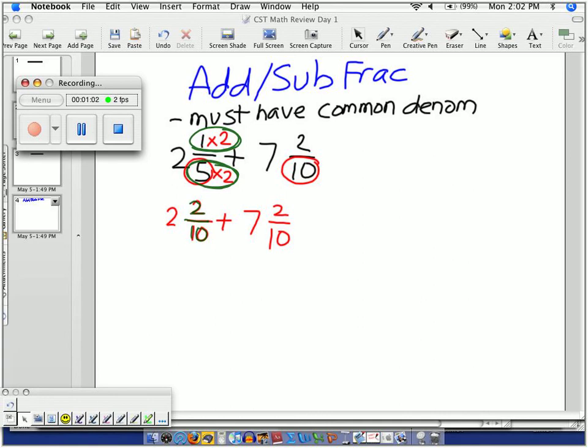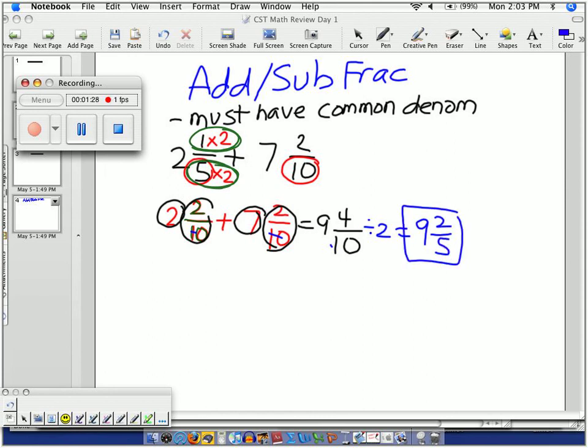Alright, then permission is granted for you to evaluate. Whole number plus whole number is 9. Then 2 tenths plus 2 tenths makes 4 tenths. Notice, when I evaluate it, I don't say 10 plus 10 makes 20. 10 just means I have permission to combine them. Then I need simplest form. So there is your final answer: 9 and 2 fifths.